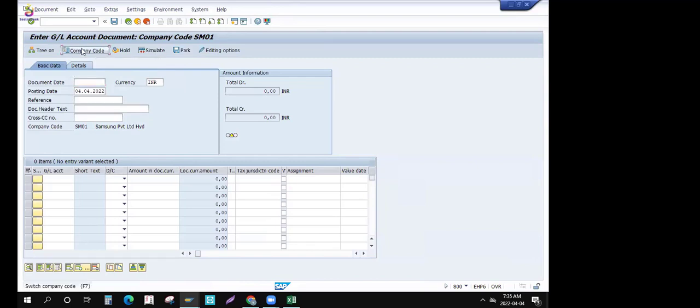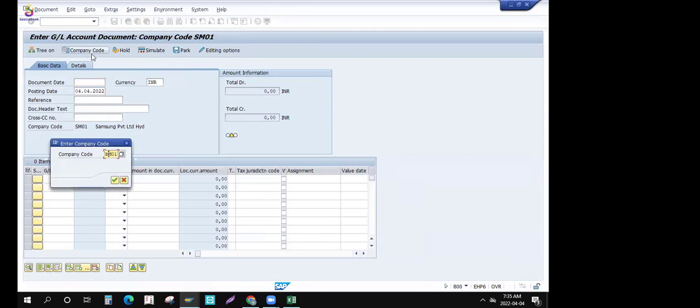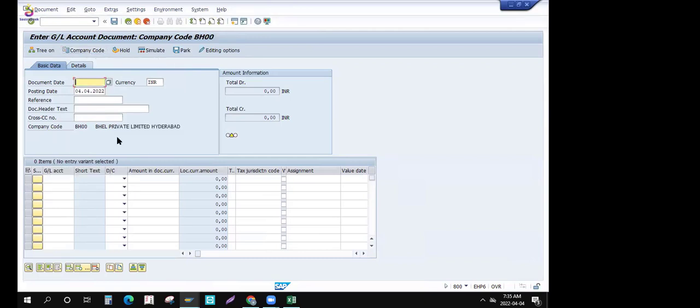Now, this is my company code. I'm taking the example of the earlier company code. BH00 is my company, which is BHEL Private Limited Hyderabad. Now see, the moment I selected my company code, it is populating INR currency and the BHEL related details, right?